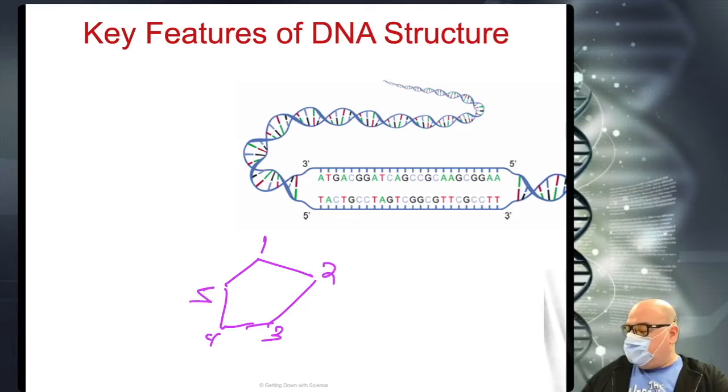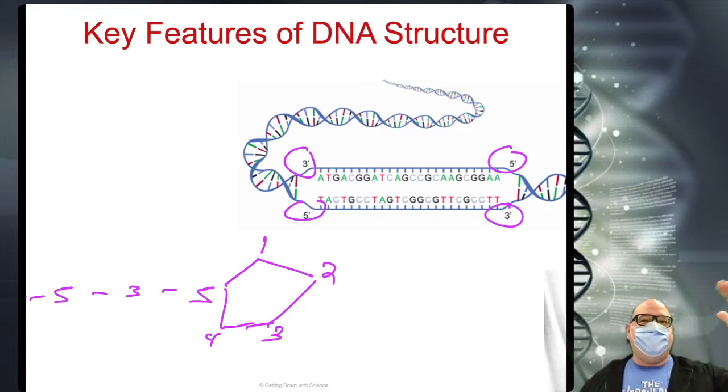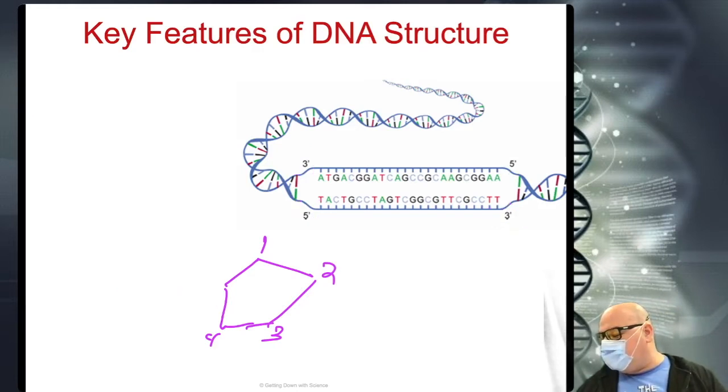And this 5-3 means that these attach over and over again like this, okay? And they are directional. They'll go from one direction to the other. We're gonna talk about that here in a minute. So when you see these 5s and 3s, they're talking about what position on the carbon ring that DNA sort of keeps building. So I just want to throw that out right at the beginning because we're going to see it over and over again.